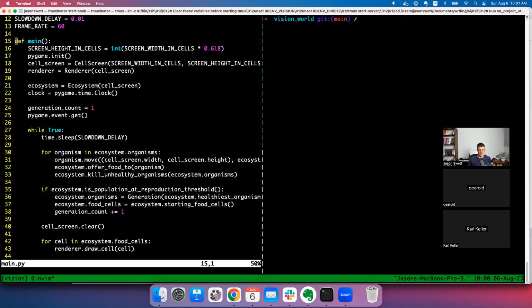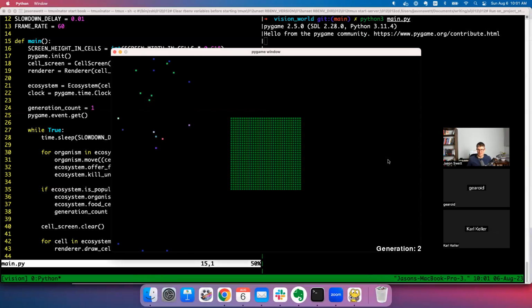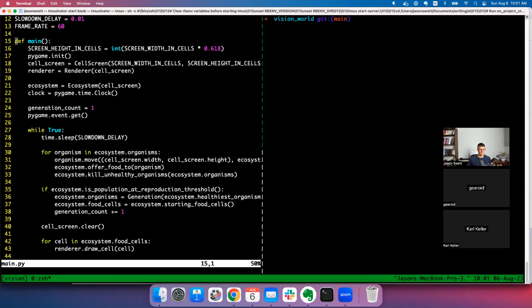Yeah, good question. I would say yes to both. It is machine learning. Genetic algorithms are a form of machine learning. But it's a genetic algorithm that I kind of came up with myself based on some things I read a long time ago. But clearly I don't yet really know what I'm doing because my critters never get all that much smarter. So I've got to figure that part out. But yeah, it is machine learning because a genetic algorithm is one form of machine learning.